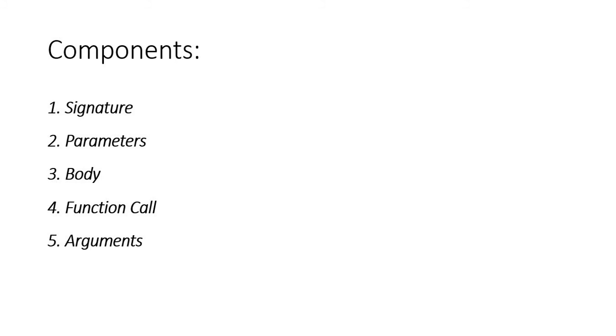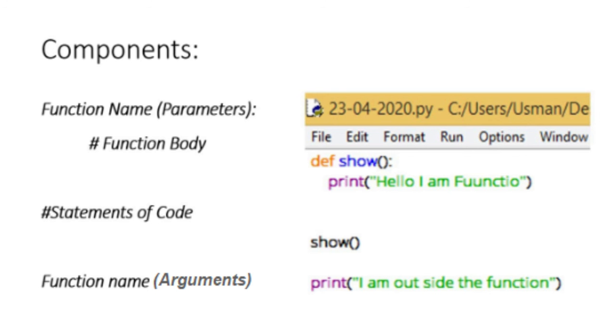The components of functions are basically three: signature, body and function call, but I have divided them into 5 parts, so it would be easy for us to explain. First, in function signature, the name is given and parameters are defined. Signature and parameters are part of one component. In signatures, you also pass parameters. Then comes the body of the function, where the definition of the function is done, what computation this function has to perform. Third is the function call, the point in the computation at which the function is required. Basically, function call and arguments are passed together. At the function call, the values on which you want to compute are passed, which after computation in the definition you get as the result.